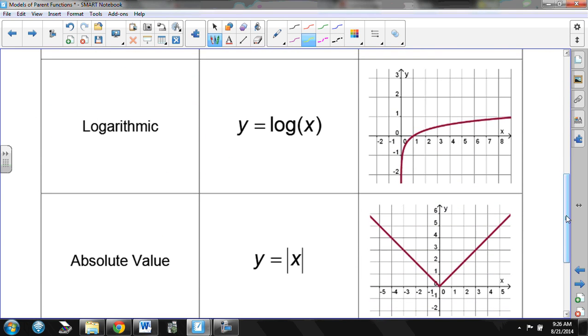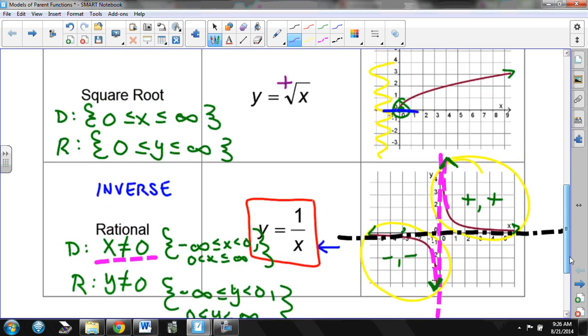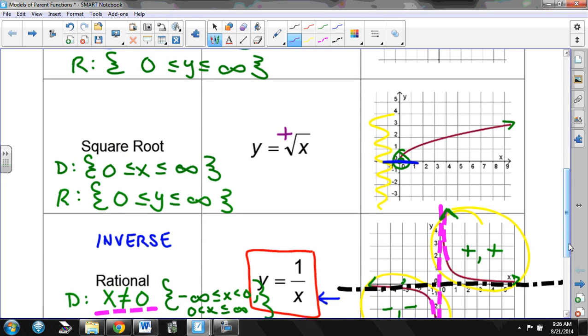All right. Logarithmic parent function. Logarithmic parent function does include a logarithm. Look at the shape of the curve over here. Does it look familiar? Last year, some students really got confused when we were comparing this logarithmic graph to the square root parent function here. But there is a significant difference in these two curves.